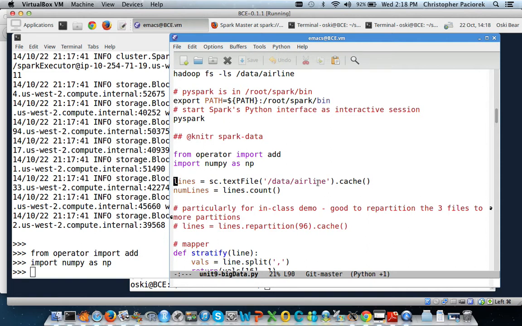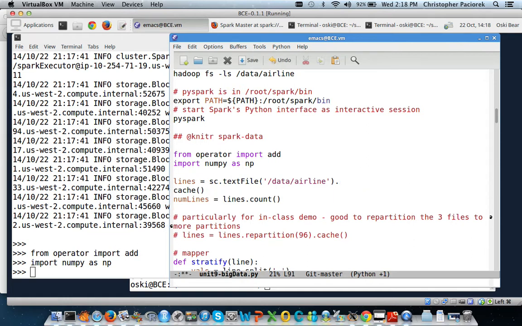Now I need to read in the data set. The way that I read it in is there's this method called textFile that I apply to the SC object. So again, we're in this object-oriented programming paradigm now. All the data is living in individual files within this directory, so that's where I'm going to go and get the data. And I'm going to change this around for the moment.